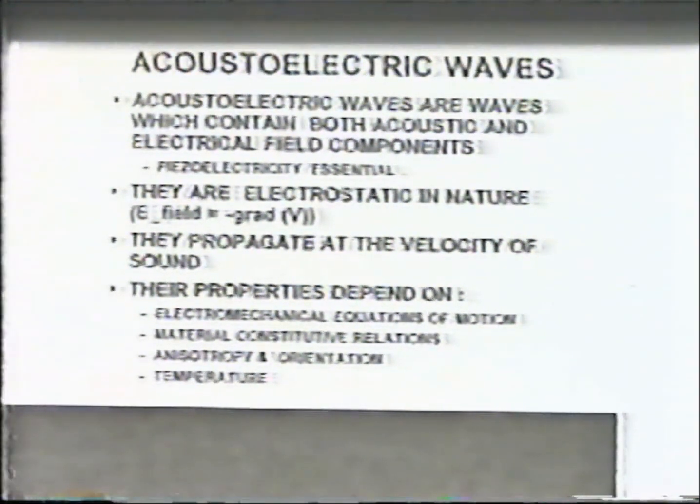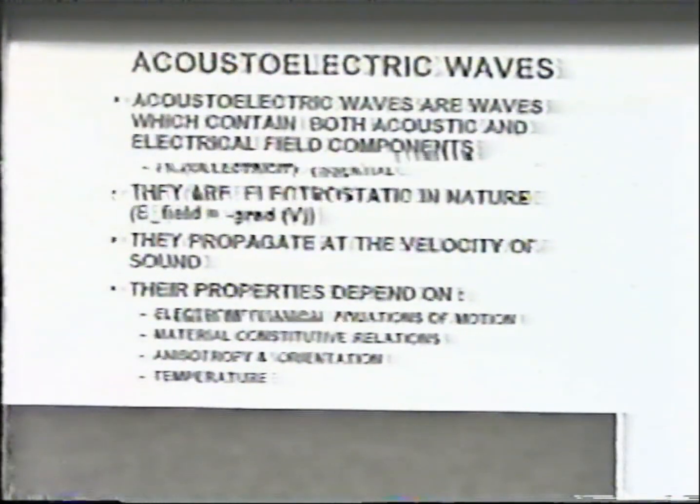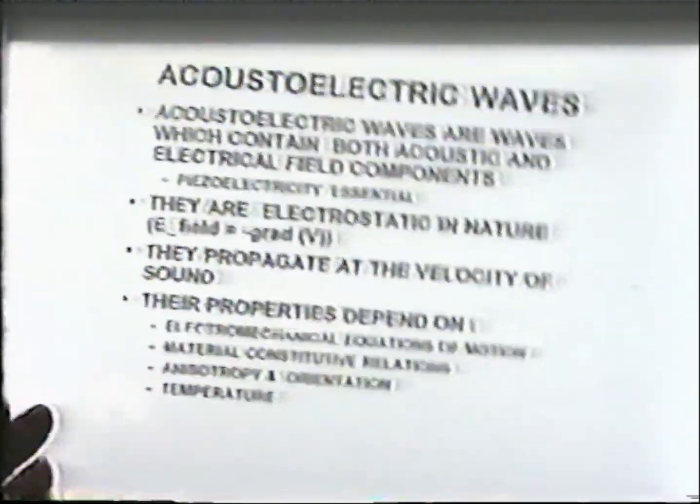Anisotropy is critical in a lot of the things we're going to be talking about. The orientation that you have selected for propagating your wave will determine a lot of its properties. And these are things I will come back to again and again. And unfortunately, these things are dependent on temperature, which is a problem that device designers have to face. So all these are factors pertaining to what we call acoustoelectric waves, and they're things that are going to come into some of the words and some of the concepts I'm going to be talking about.